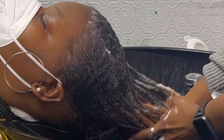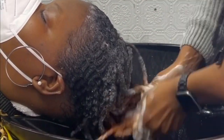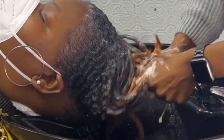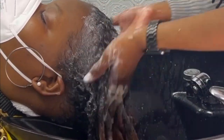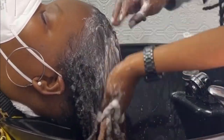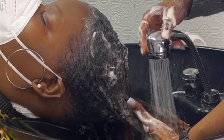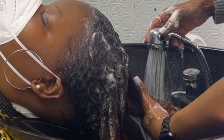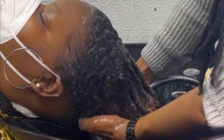If you have locs, you know that your locs hold so much dirt. They just hold so much. So you want to make sure you find a loctician that scrubs your locs, and that is taking the time to rinse out your locs. There's no way that you can rinse out my hair in 2 seconds. I need to be rinsed out until there are no bubbles left. Make sure you find somebody that not only wants to do your hair, but actually cares for your hair.